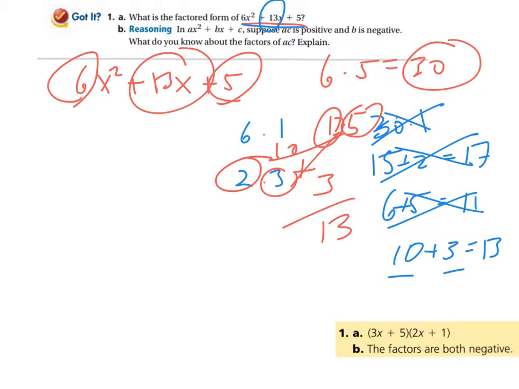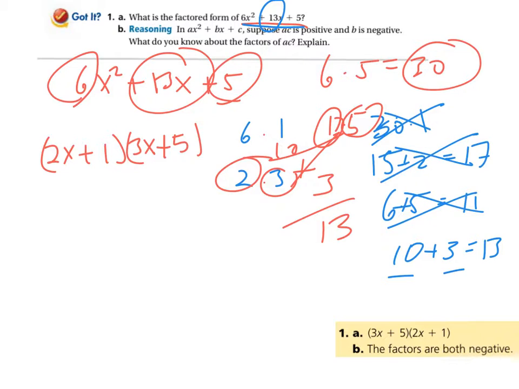Now is where you got to start asking yourself, okay, so I'm going to place these in parentheses, right? I know for sure I'm going to have a 2x and a 3x, and I want to be able to create, again, a 10 and a 3. Well, 2x times 5, right? And the outer terms multiply each other, and 3x times 1, and that's your inner terms. So how does that go when you go ahead and multiply it out to check it?